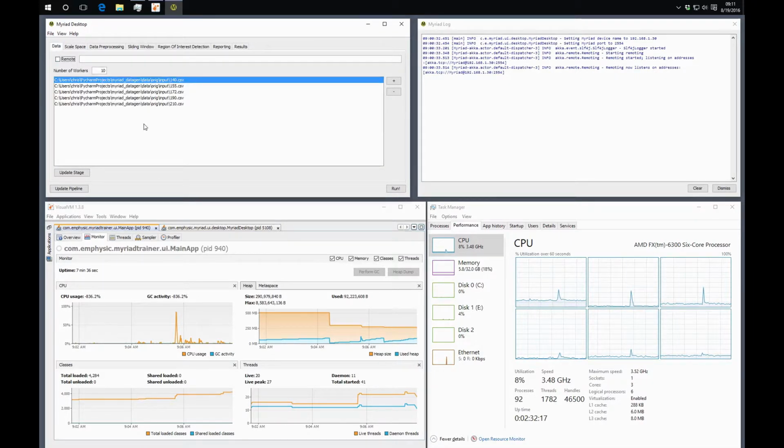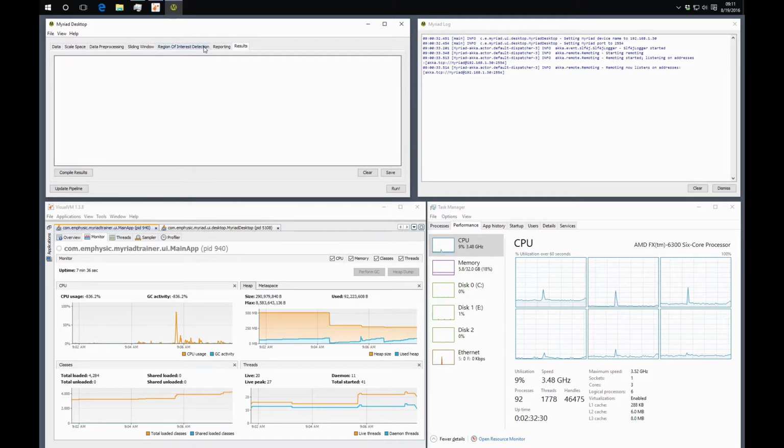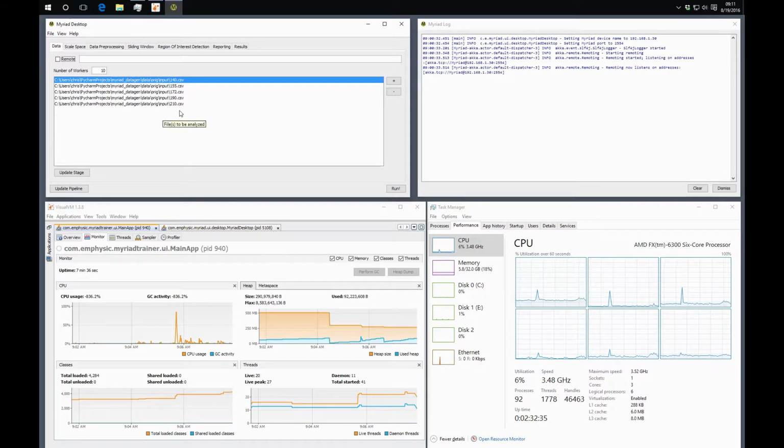Each of the stages is its own set of workers within the ACA framework, and we can configure the number of workers in each pool. I'm just going to go ahead and leave the default of 10, but you could use 1 or 2 or 120. It's very flexible in that regard.